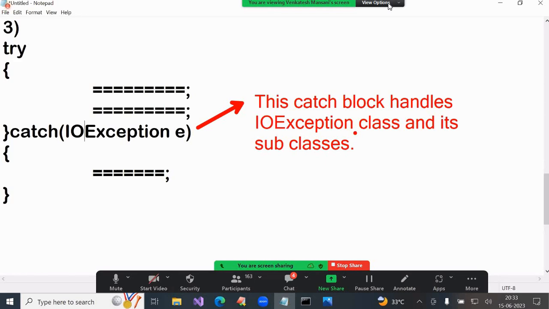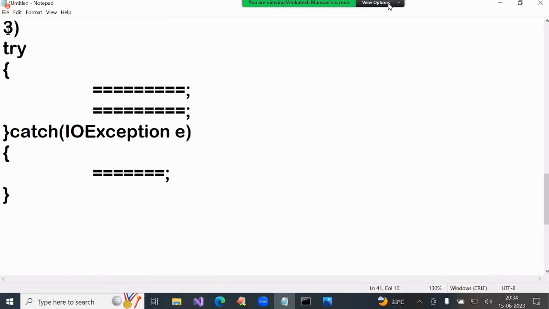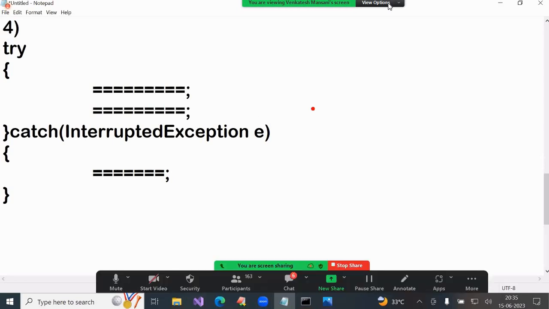This catch block handles IOException class and its subclasses. Is it over? Now, if I write this one, what will it handle? InterruptedException and its subclasses.